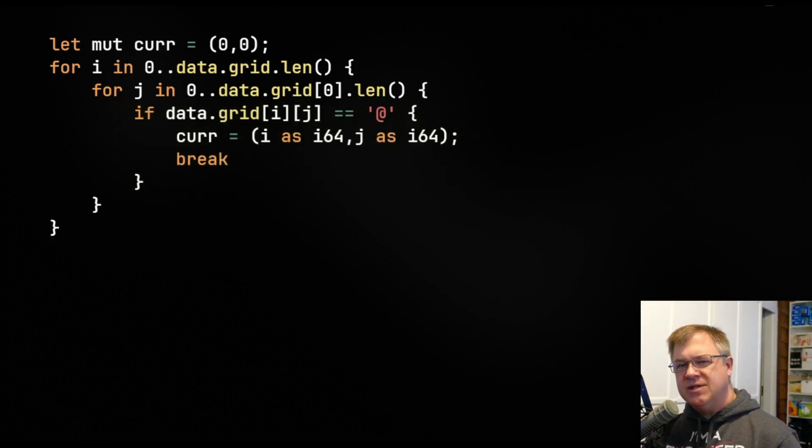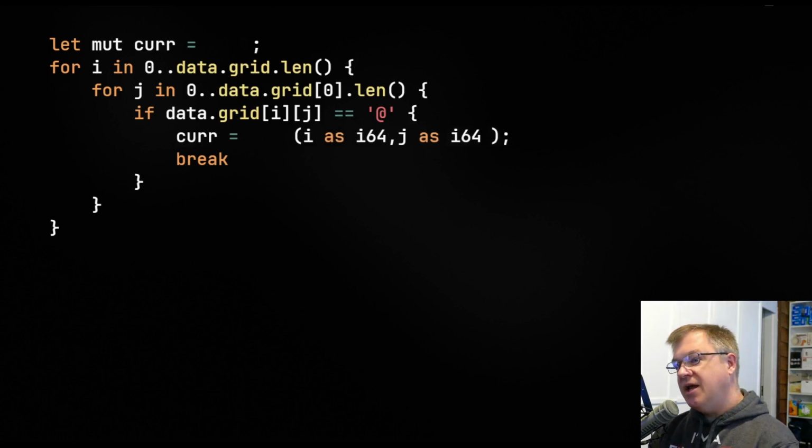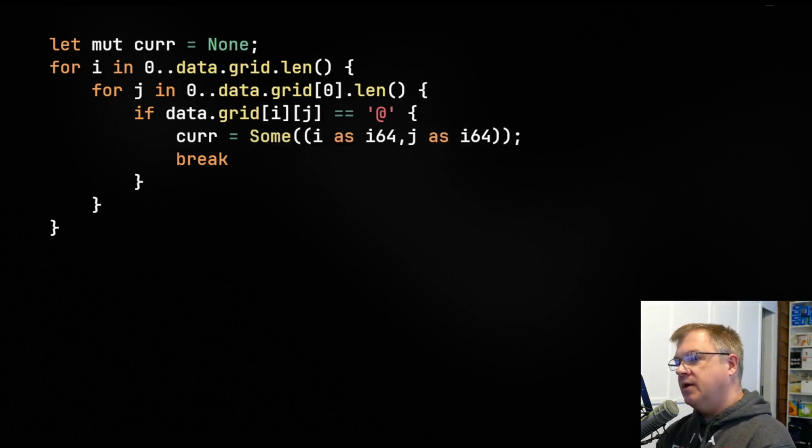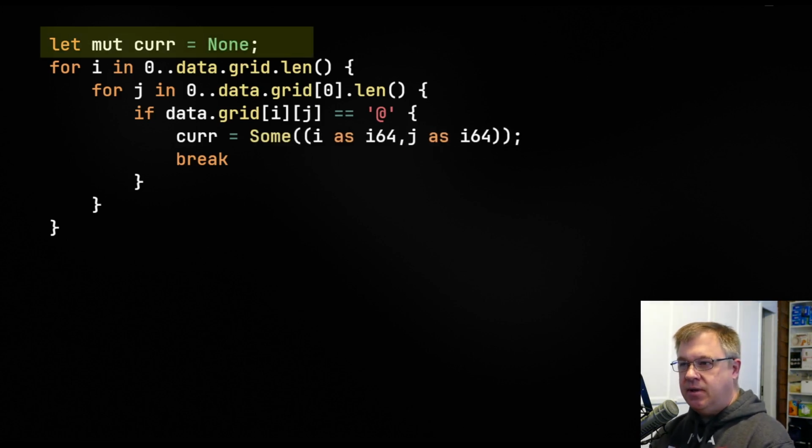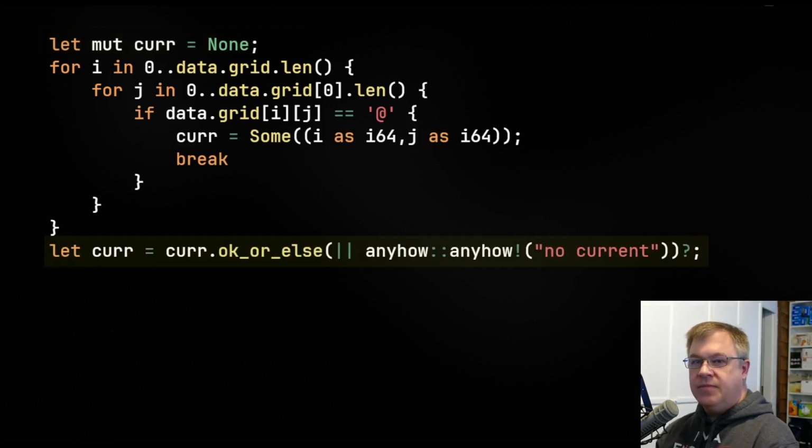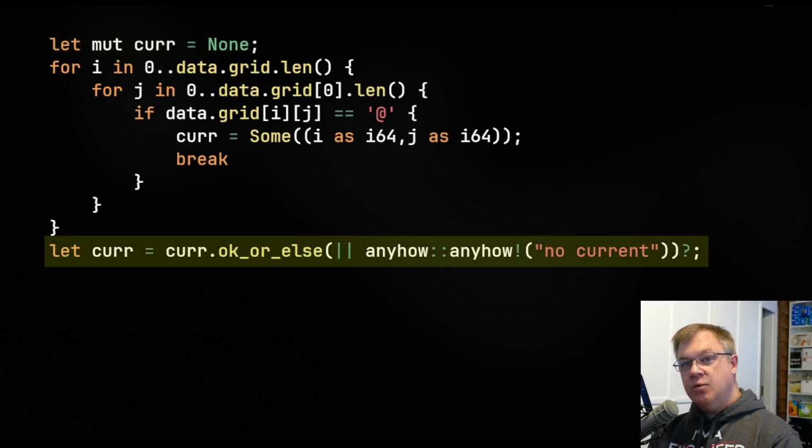We're going to address a couple of issues in this implementation, and then look at how we can use Rust's iterators to solve this problem entirely. First, I'm going to replace the initialization and the setting of our current value to be an optional type, because it's possible that we may not find this value, and we don't want 0 to be the default value of the player location. At the end of our search, we can then unwrap that option type, propagating an error value if there is no current value.